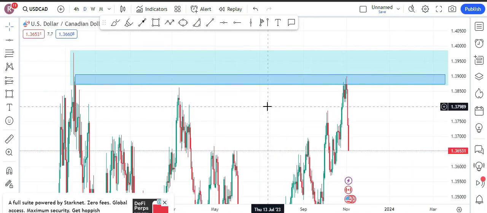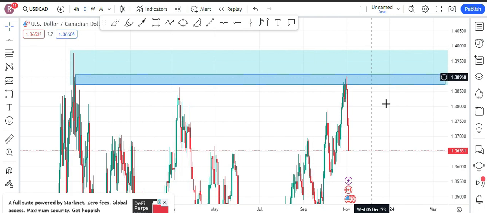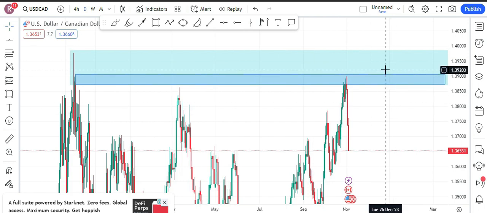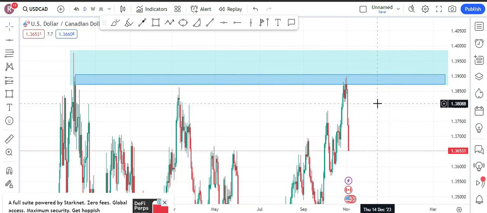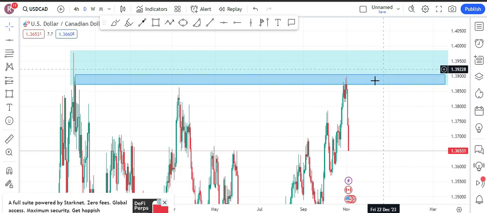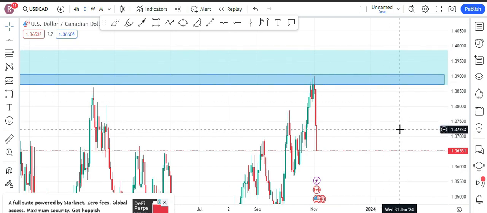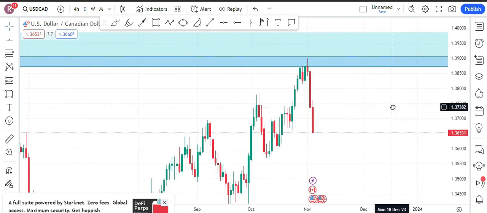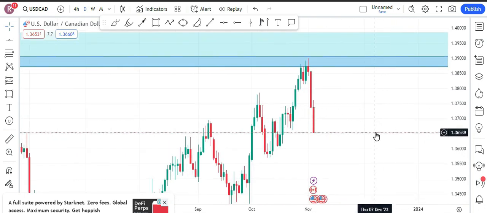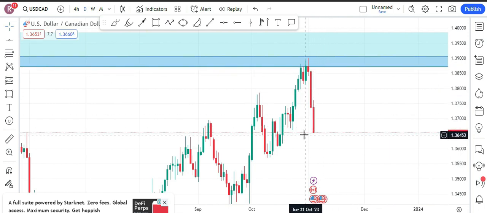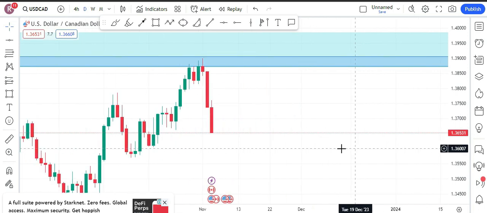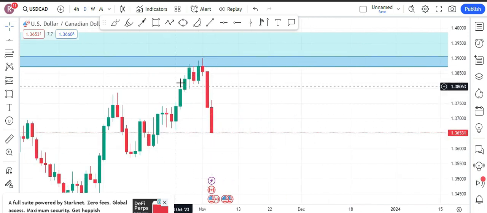And once a double top is formed in two different time frames, this zone becomes weak. Please keep that in mind. So in day we don't have anything, no bottom, no double bottom, nothing. So we don't know how long it will go.